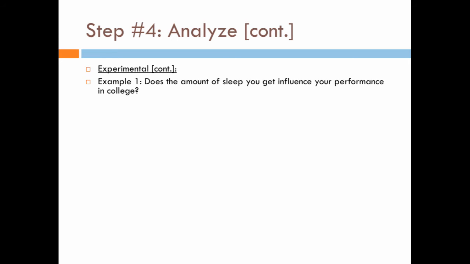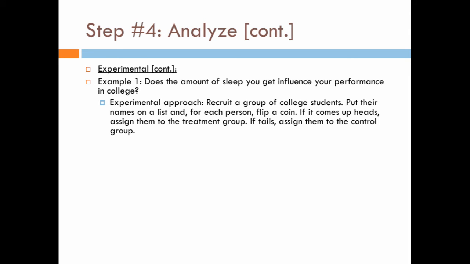Recall example 1. Does the amount of sleep you get influence your performance in college? In an experimental approach, we could recruit a group of college students, put their names on a list, and for each person, flip a coin. If it comes up heads, assign them to the treatment group. If it's tails, assign them to the control group.